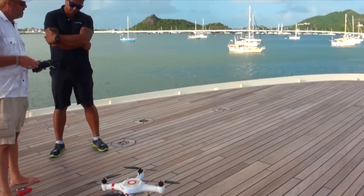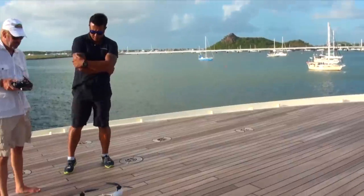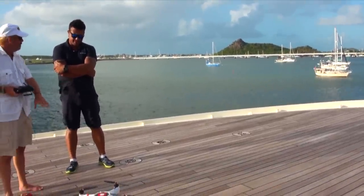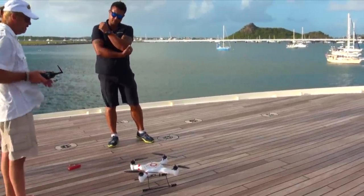Now the next most important thing is to remember where you're going to be flying it. You kind of want to keep the nose into the wind if possible, and that way, if you need to push it away, it'll just go upwind. And what we're looking at right now is the front of it. You don't want to take off with the nose of it pointed towards you, because all your controls are going to be reversed.